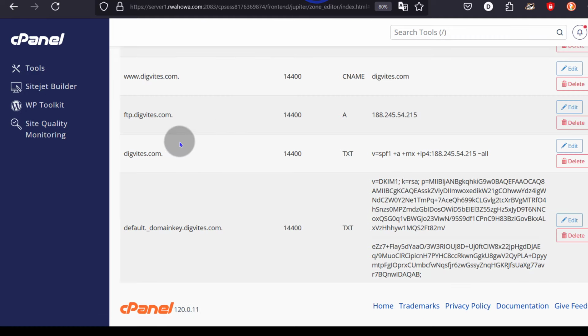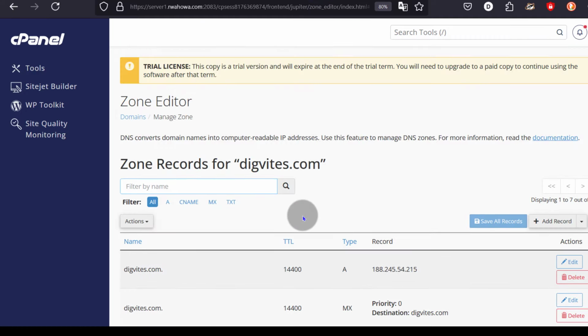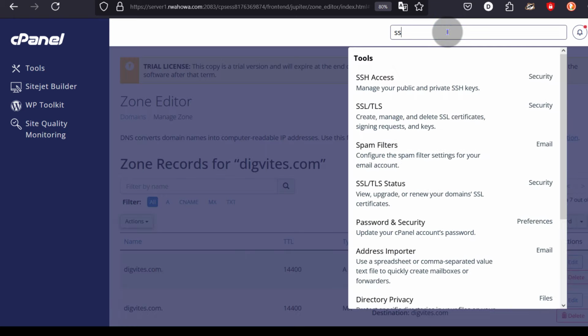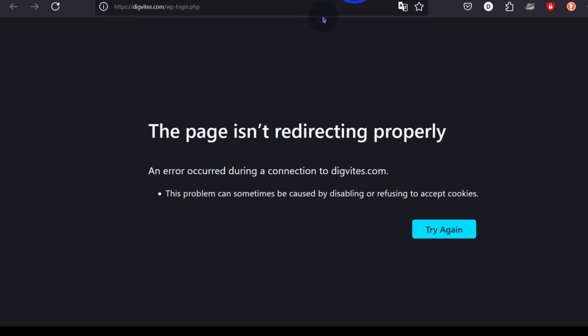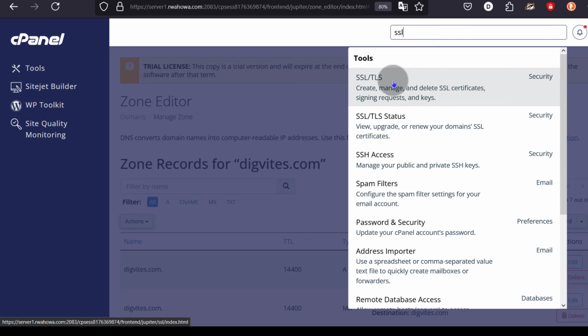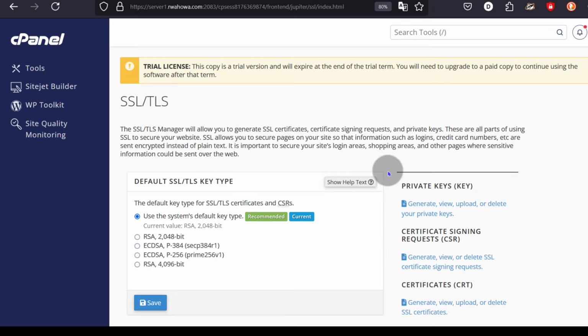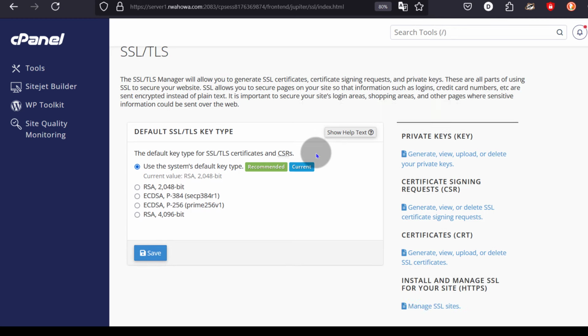Let's go back to cPanel. The next thing I want to do is go to SSL and see which SSL have been issued for my domain. That could be the issue that's causing this, because I can see there's an SSL there, but maybe it is not being recognized properly. So I'm going to click there on SSL/TLS. All these features can be found on the homepage of your cPanel, but it's much easier to search if you know what you're looking for.